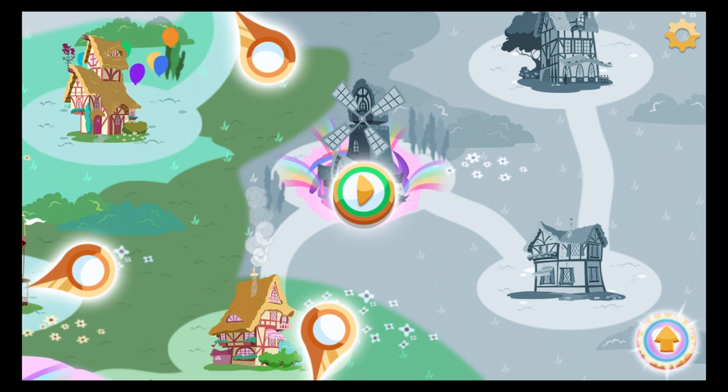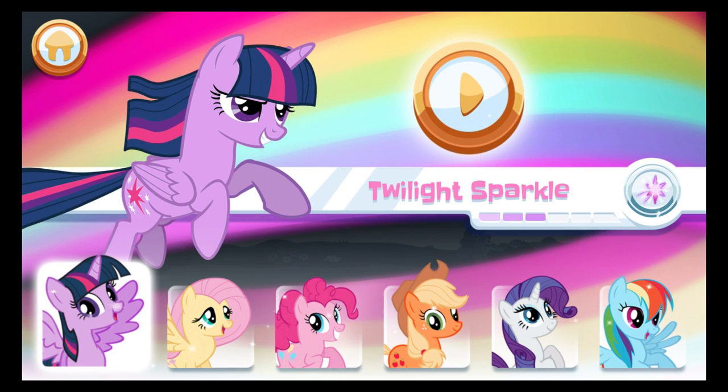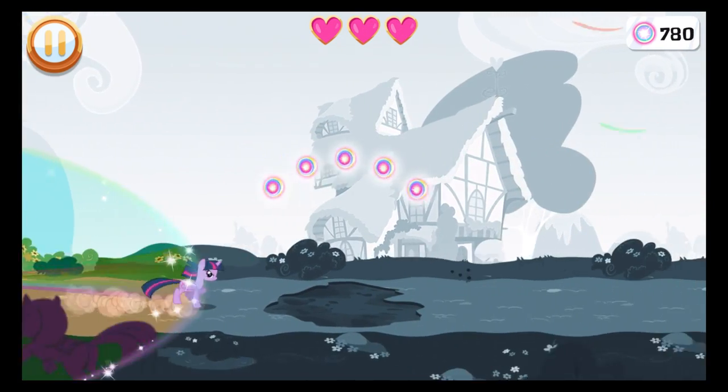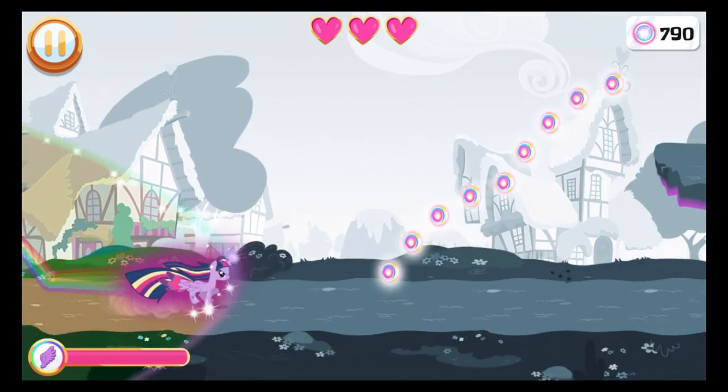Upgrade! Pony picking time! Twilight Sparkle! Say goodbye to pesky obstacles with Twilight's Magic Blast! Let's show this vortex what an alicorn princess can do! Power up!